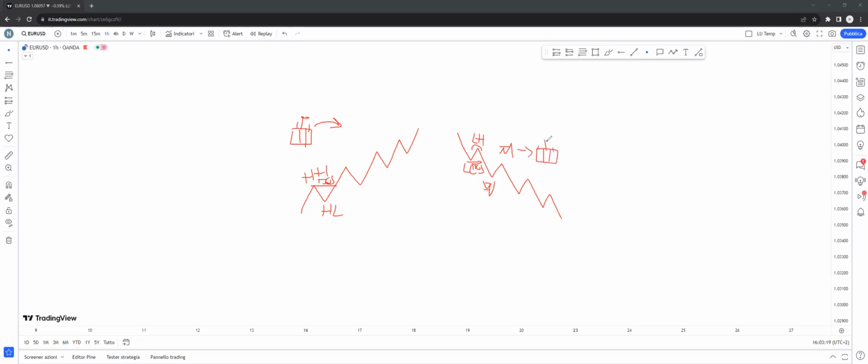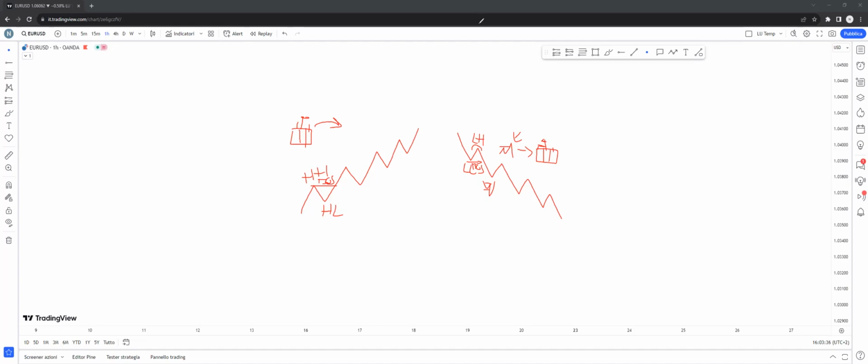I prefer to stick with the view of a QM so I can see what I actually do, because some three candle formations barely took internal range liquidity and took some kind of inducement. For me, a strong high and a strong low is more valid when it takes out liquidity.